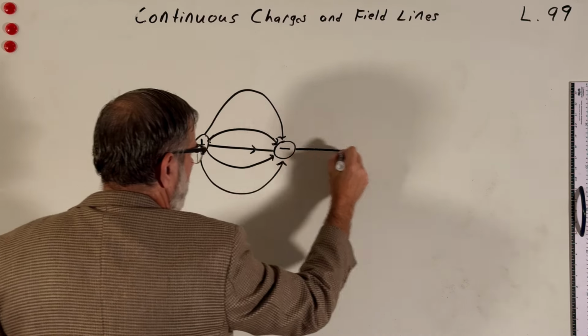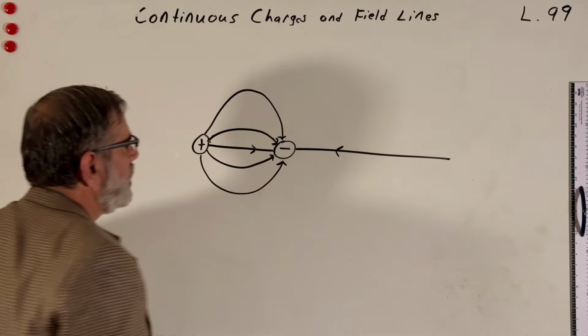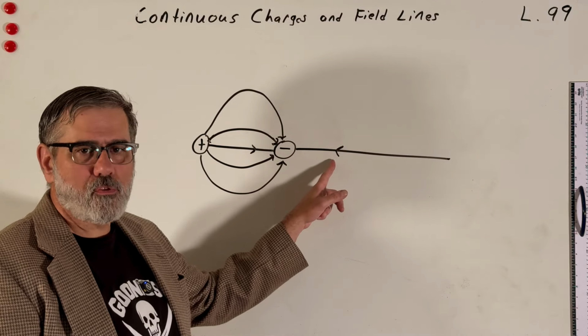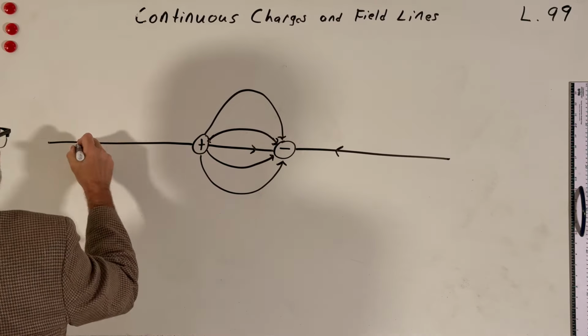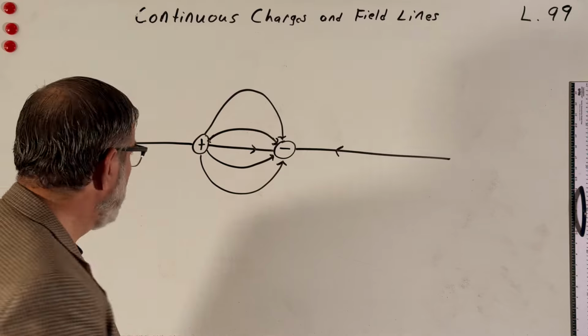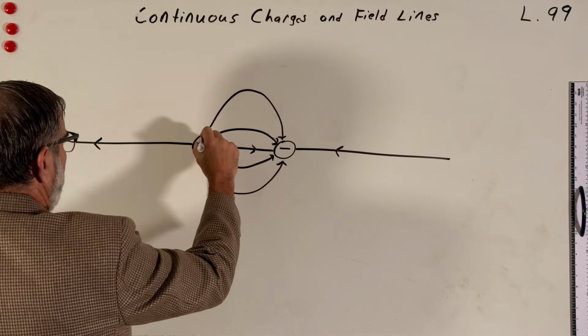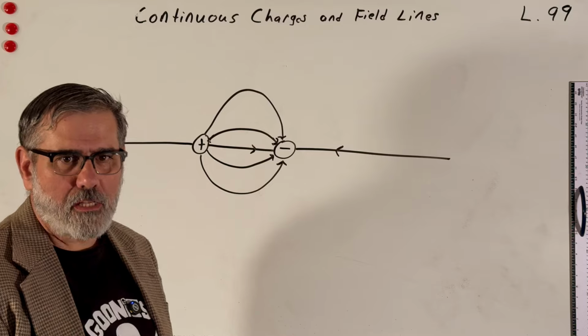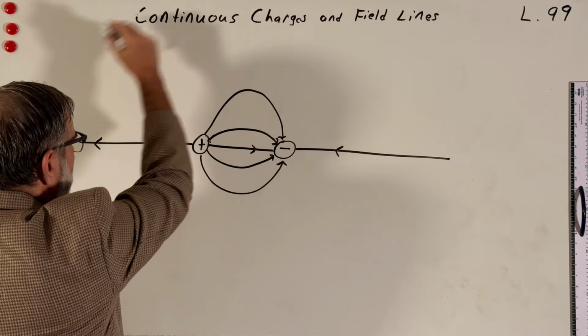Of course, out here we will have a field line like that. Remember, it's going to land on a negative charge, so the arrow has to go this way, yes? Whereas on this side, the arrow is pointing in that direction, right? And so we'll continue around like this, but this is balanced out, right? The positive and the negative kind of cancel each other, right? So ultimately, all of these lines are going to bend back around, okay?